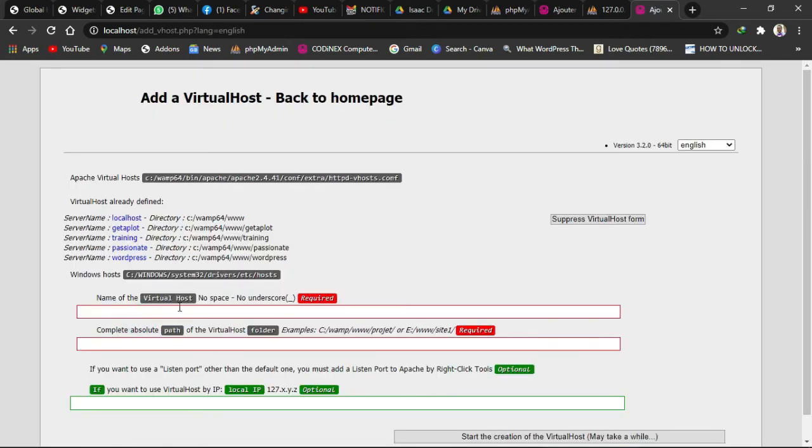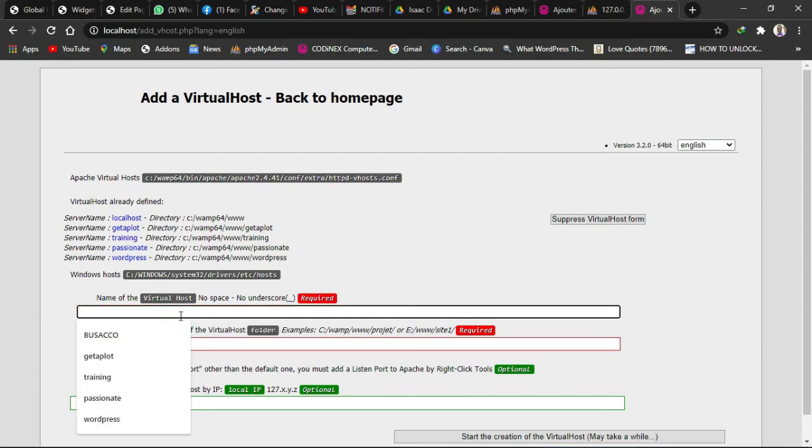They're asking for the name of the virtual host, no space, no underscore. So I'm going to type the name of my project, the one I created the other time, my website. After giving it a name, they're saying complete absolute path of the virtual host folder. Example, they're giving us what it could be.